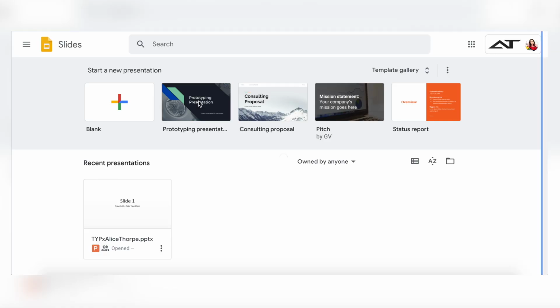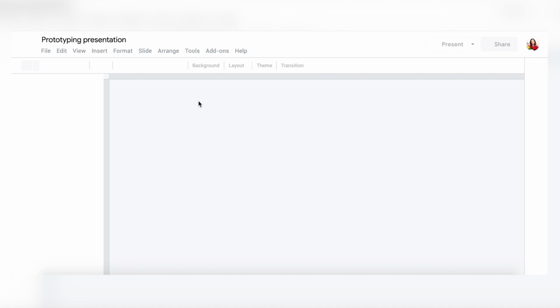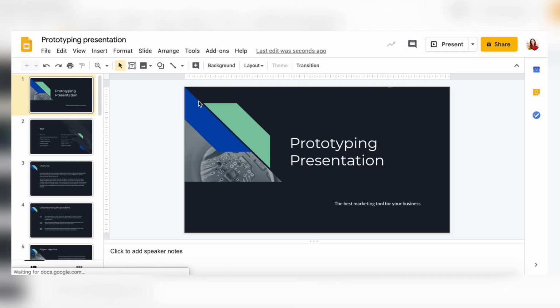I've also previously used Slides, which is Google's version of PowerPoint. At uni, we made quite a few presentations using Slides. Again, it's got a little less functionality compared to Microsoft, but it does the job for what I needed it for at the time. And if you need to make a PowerPoint and you don't want to fork out on some professional software, you can use Google without having to pay for it. So I think that could be it for my little selection of Google apps that I use.